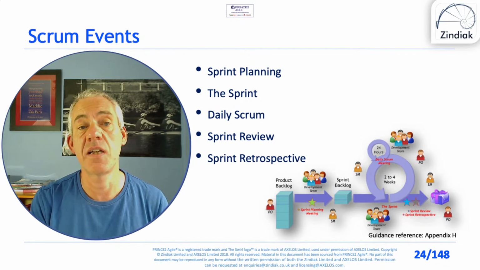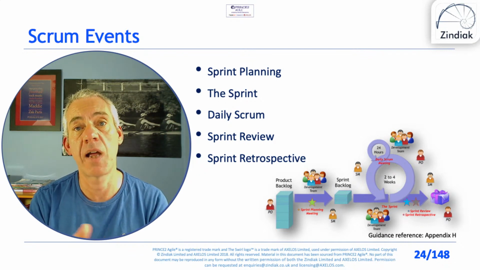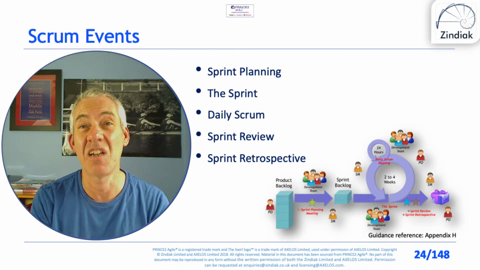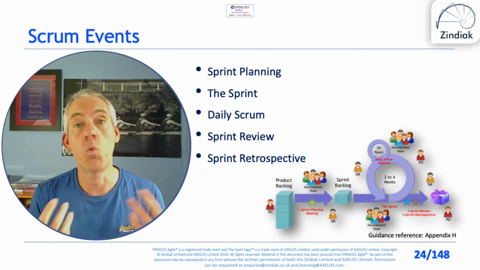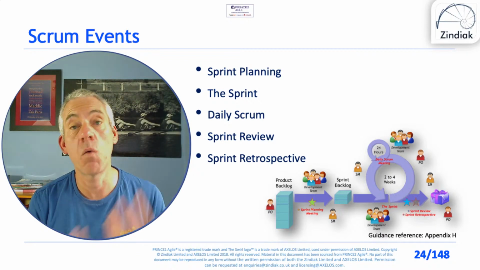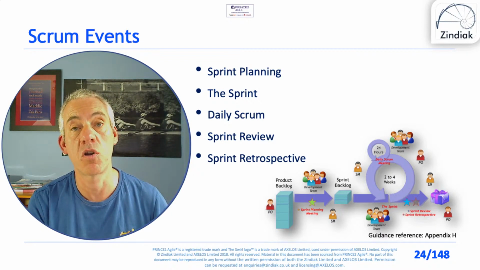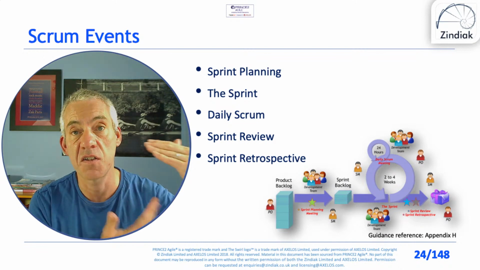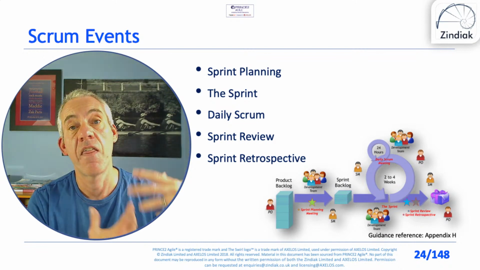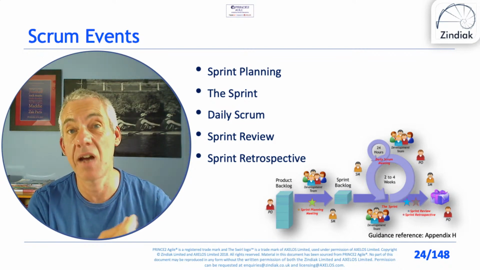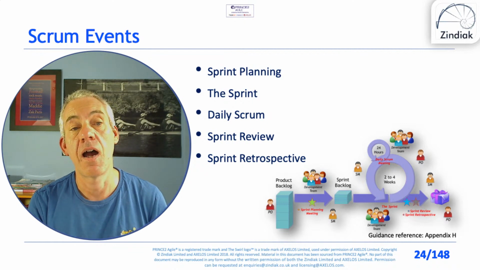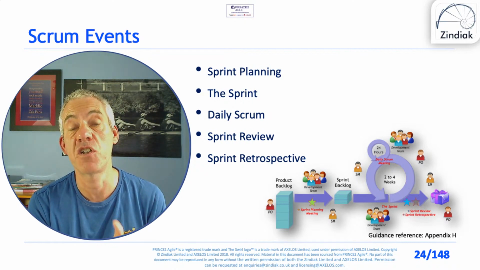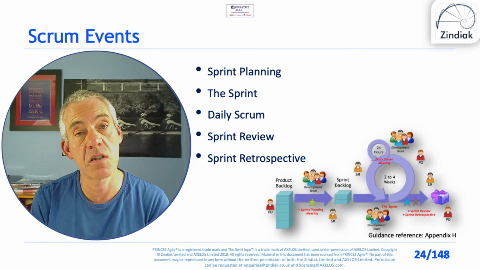In terms of creating the sprint backlog in sprint planning, it is very much a collaboration. It's a negotiation with the product owner. The development team want to deliver the high value items. They know what the high value items are because the product owner has told them, because they're at the top of the product backlog list. They're more refined. They've been broken down into smaller bits. And certainly they need to be broken down sufficiently that they can be delivered within the sprint.